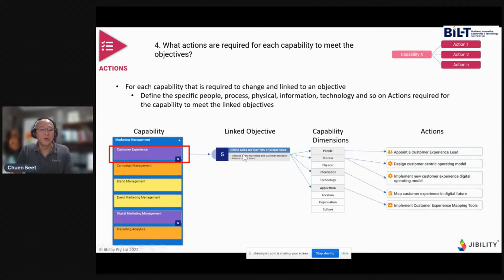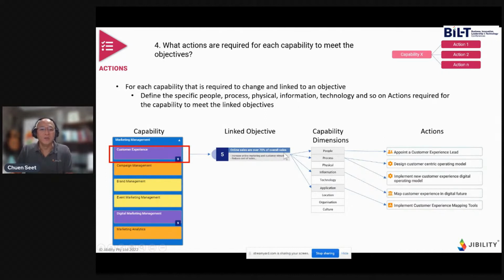And so the question is, what do we need to do to establish customer experience as a capability so that we can meet objective number 5, which is that online sales are over 70% of overall sales.